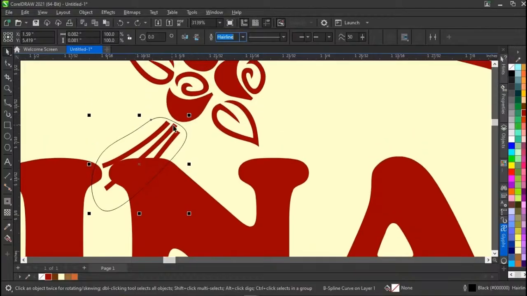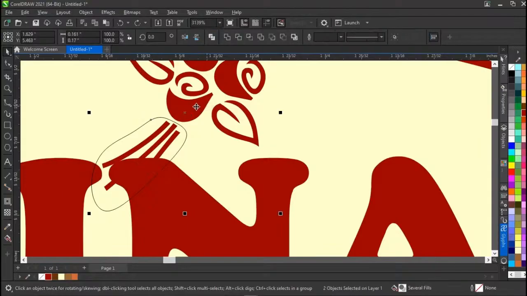Then we want to remove this part, so we've clicked on it. Then hold your Shift key and click on this. Once you click on this, on your property bar you are going to see some other function icons here. This is a really advanced tutorial, guys, so watch carefully and follow step by step so that you can get things right.